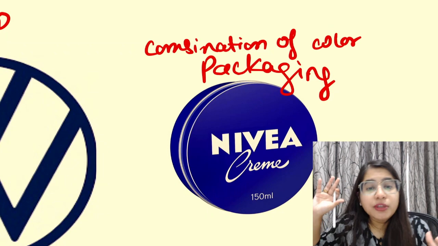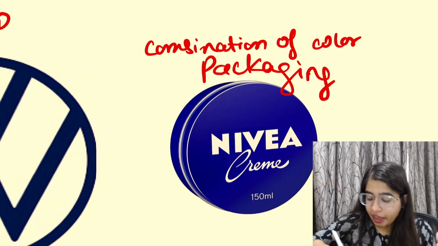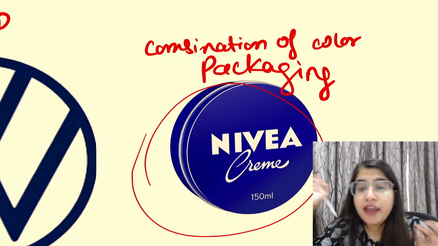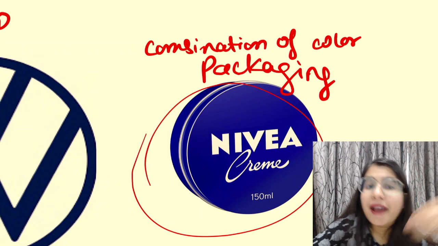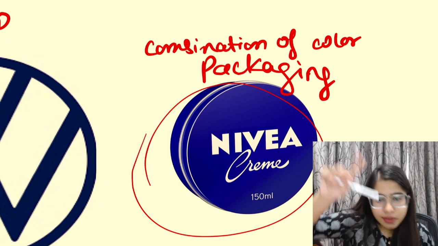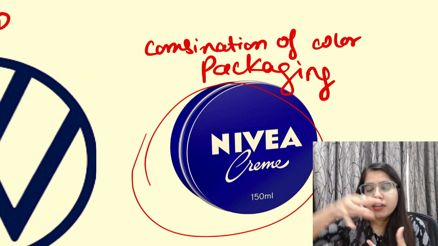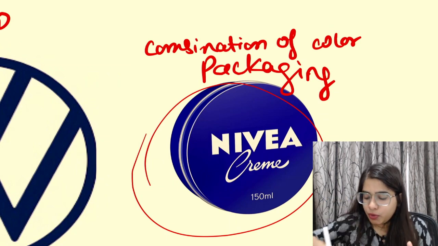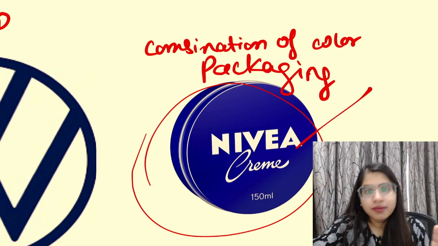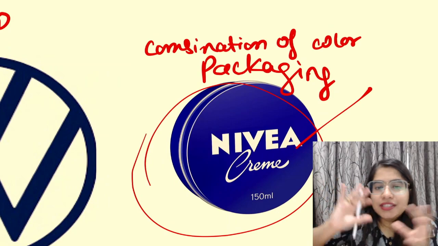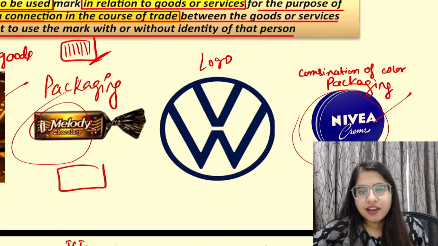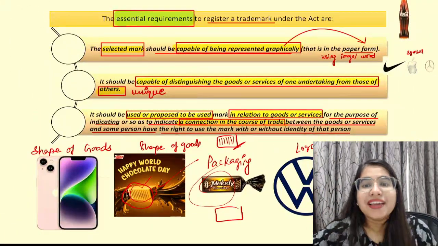And if you talk about the packaging thing, they have done the trademark that no one will copy this packaging. No one will copy our packaging. Like this blue dabba and this round dabbi, choti si, blue and white color Nivea cream. No other cream company can copy this exact same packaging. Are you understanding? You can get your packaging trademarked.